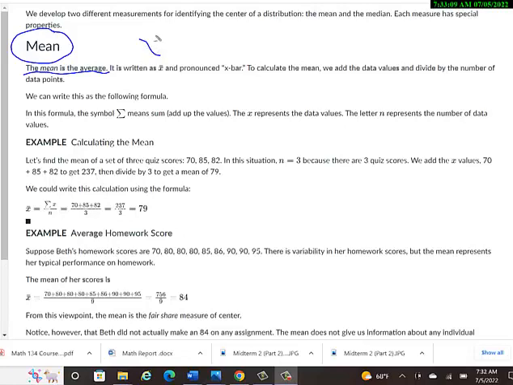But you'll see the symbol for it. It's an X with a bar over it. So if you ever see that in math and in calculations, you'll know that they're talking about mean. And that symbol right there, we call it X bar, just because there's a bar above. To calculate the mean, as you've probably seen before, like in math, when you're trying to calculate your overall grade, we add the data values and divide by the number of data points. And we use a formula.